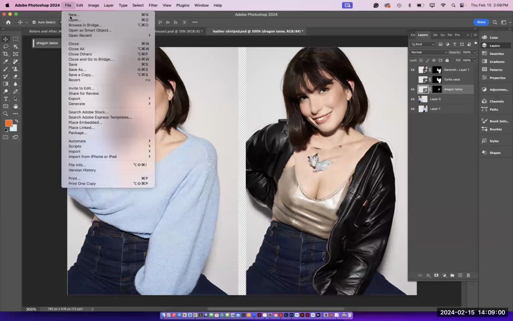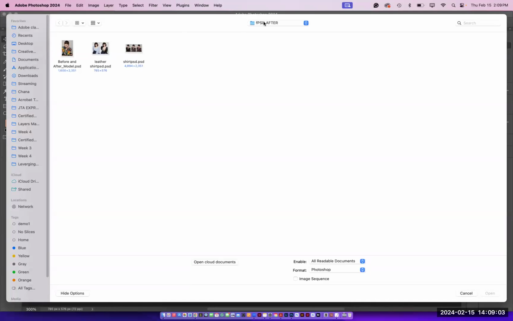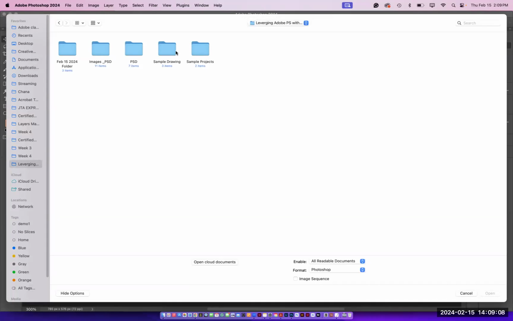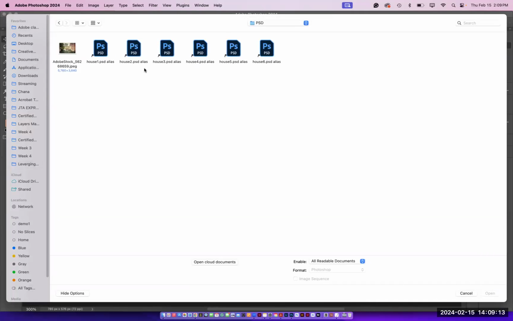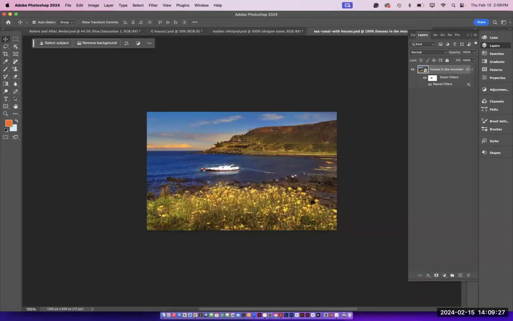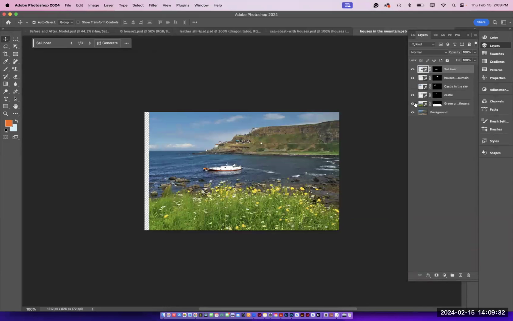Let's look at another one that I made. I'm going to go back here and look at some images that I have. Let me go back here and see, because I don't have the sample project over here. Let's say I have other images that I made before and after. So I have these images over here, kind of like before and after, and you can see I do have different kinds of generative fill.